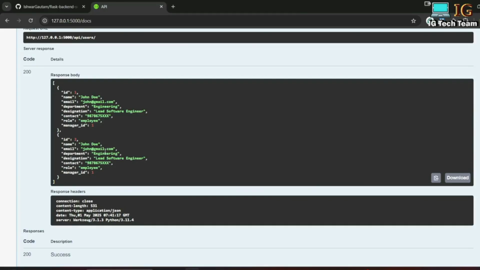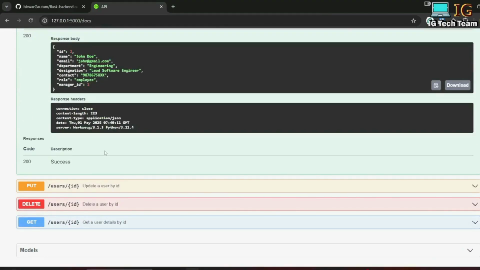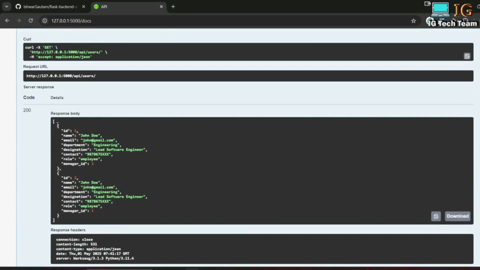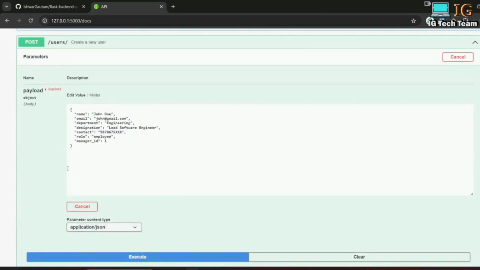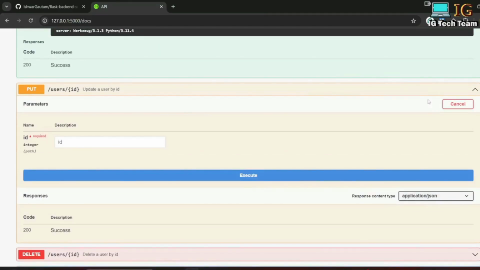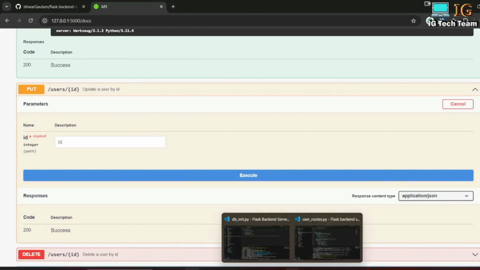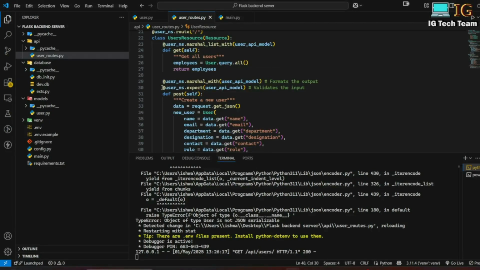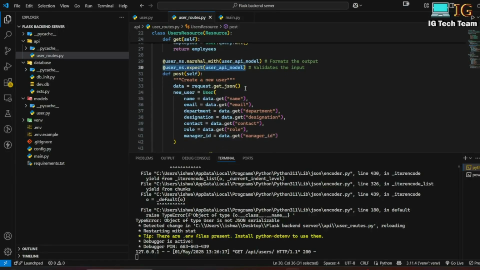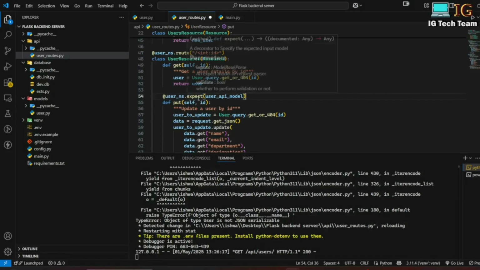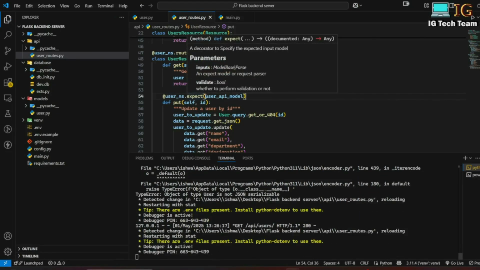I can also delete this data, and for that I can go to delete request, or first of all let me update this request. I can copy this. Let me update first one. Here I can click and try it out, and again there is no payload example. So for this put request also, I can go to here. In fact, I can copy this, Control C, and in this put request I can put expect so that I can get my payload example.